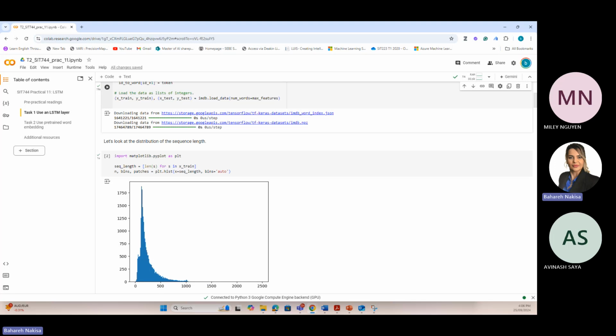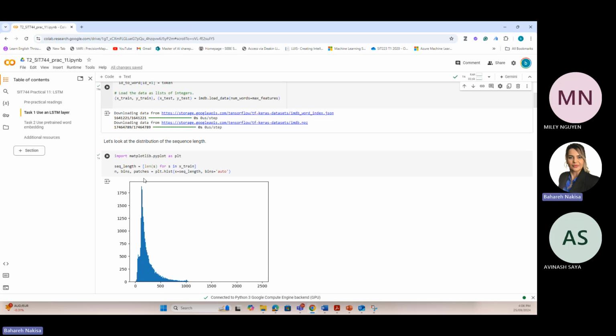That's why we are getting the length of the data. The training and testing data sets have to have the same length.